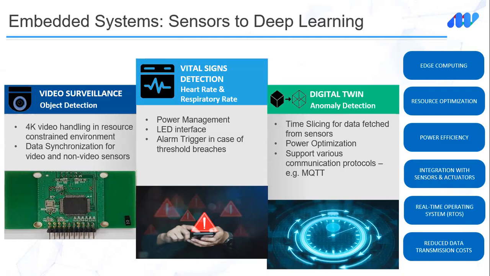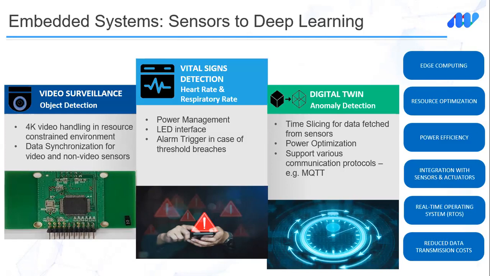Those are really eye-opening issues, Sohag. As you mentioned, each use case has additional challenges to handle. For the video surveillance use case, the video needs to have a resolution of 4K to achieve the most accurate results. On the other hand, the environment has severe resource constraints. The design should address these conditions. Remember, when we talked about the sensor layer, we mentioned the need to synchronize the feed in case of multiple sensors. Well, to support that requirement, the embedded layer must implement the data synchronization.